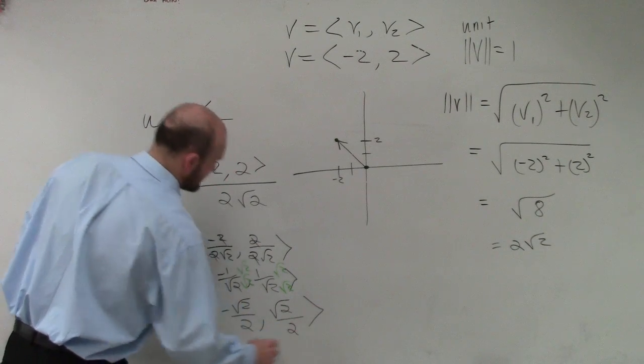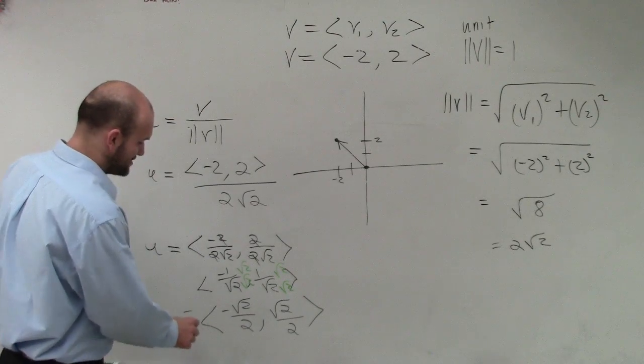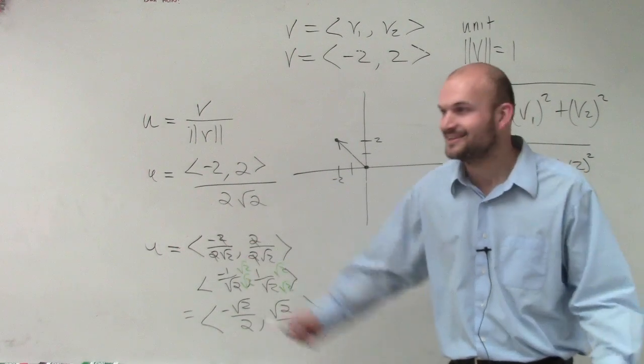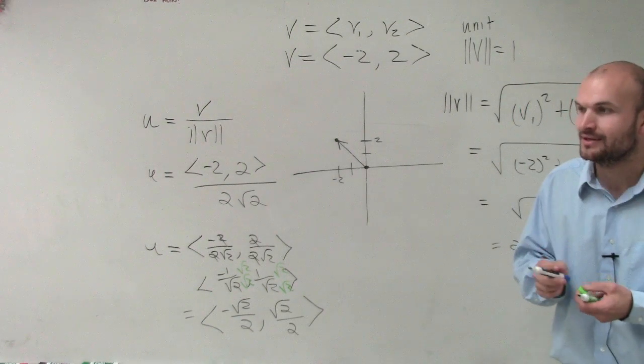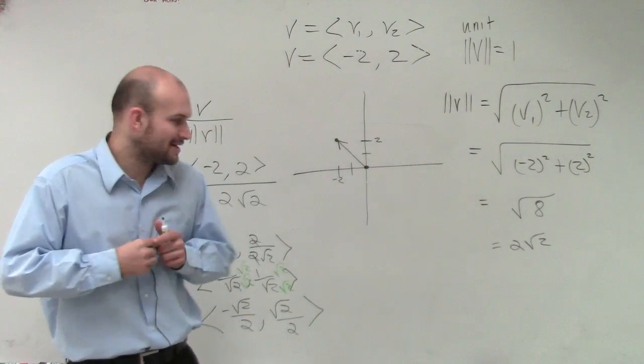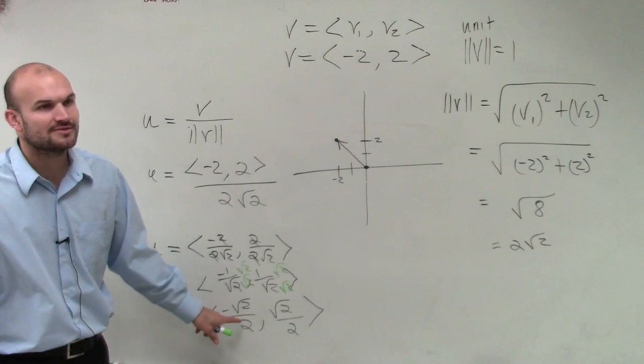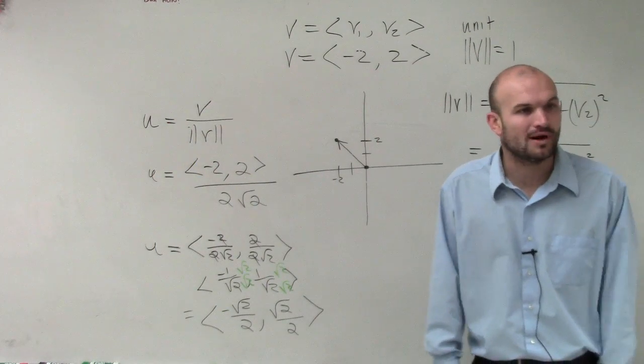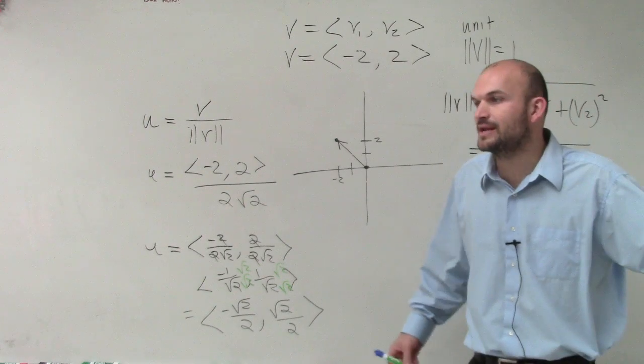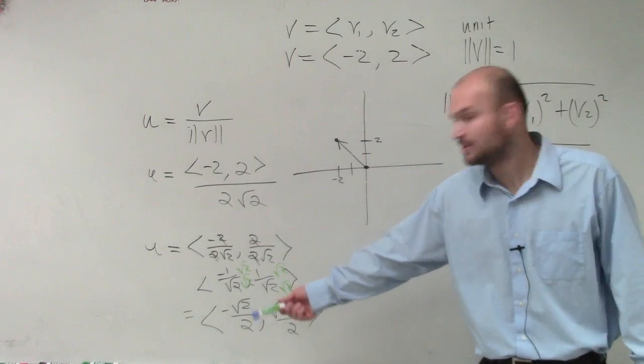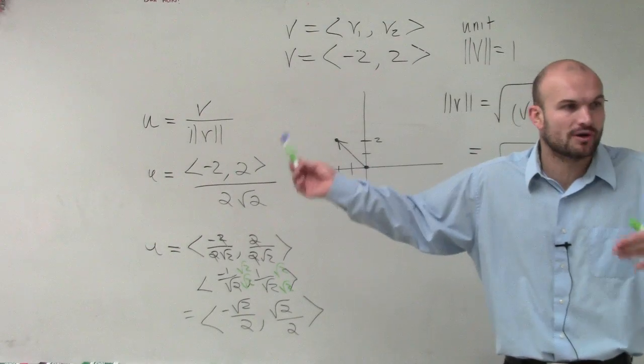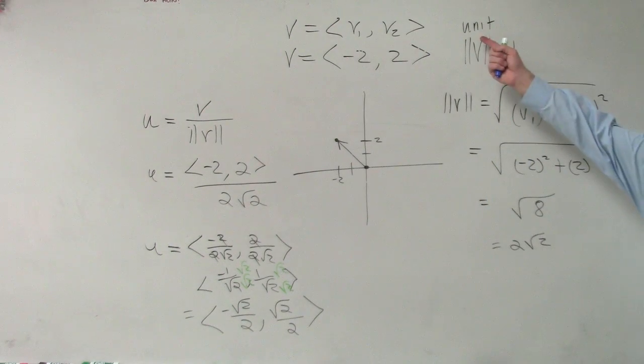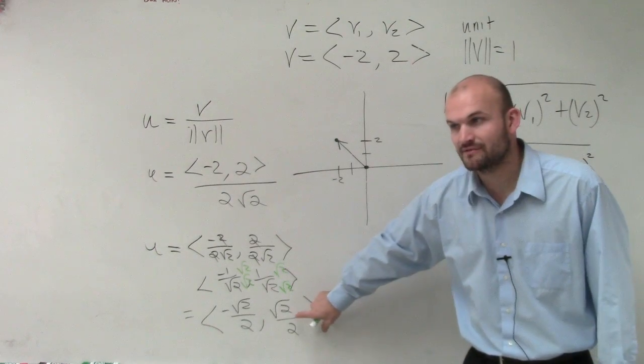Now, not always is this going to be the case. But is our unit vector something that you remember? Yes, this is something that's going to produce a vector. The terminal point of that vector is going to lie on the unit circle. Going back to the unit circle. But for this problem, we don't need to prove it. But what I want to show you guys is if you took the magnitude of this, we know that the terminal point is on the unit circle. So I can already understand that this is going to have a magnitude of 1. We know because it's going to be lying on the unit circle. We know the unit circle always had a radius of 1. I could also prove this by squaring this coordinate point plus this coordinate point, and then adding them up, taking the square root of them. And guess what would my answer be? 1, right? Because we're finding the unit vector so that the magnitude of this unit vector, the magnitude of this vector is going to equal 1.